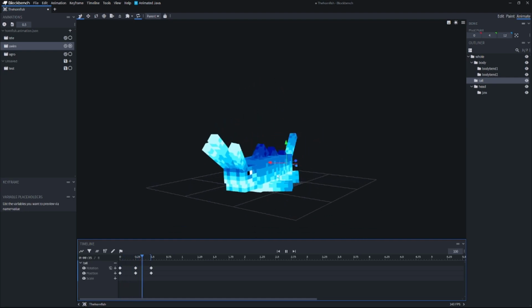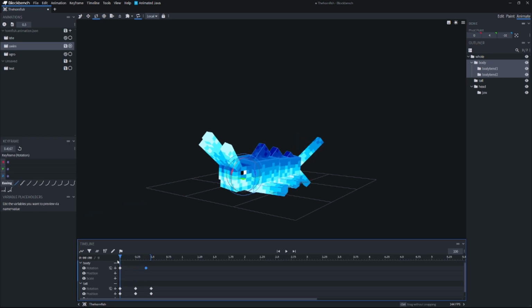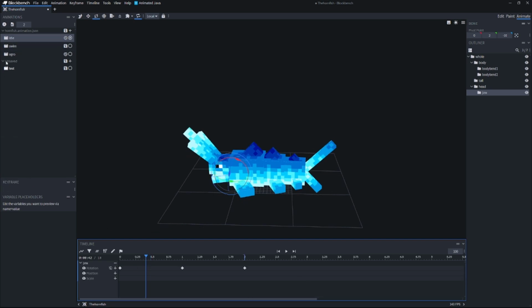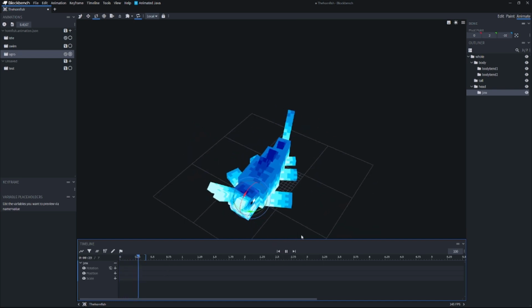Now what I've done here is I've rotated him, so if I pause, I've rotated him this way and back, just to give it a little more style, as in movement. I've also closed his mouth, and for the aggro I just made him swim faster, because basically if you want to get someone, you've got to swim faster. It's just logic.